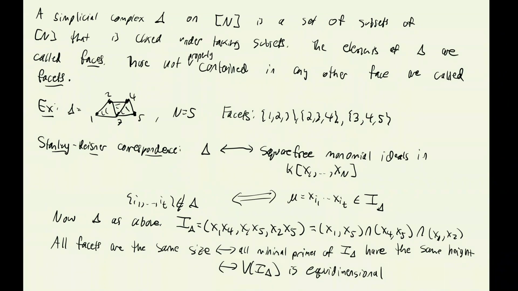And equidimensional will be a little bit attractive to us because we want to be computing these multi-degrees, and multi-degrees like to select primes that are the right height for the ideal. So when we're equidimensional, we don't have anything to throw away. All of our primes are actually contributing. We're going to call this in all cases pure. It is very standard to call the simplicial complex pure. It's a little bit less standard to call the things on the algebra geometry side pure, but we will this week.